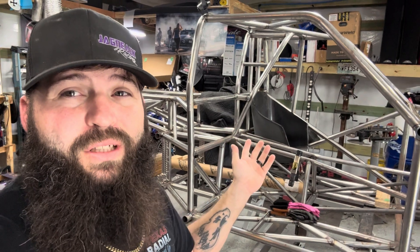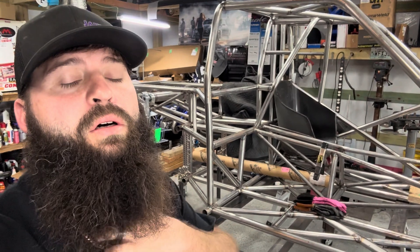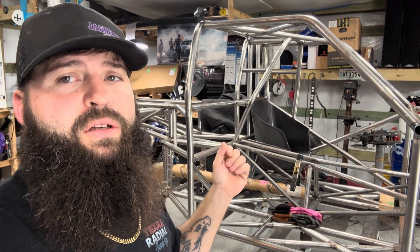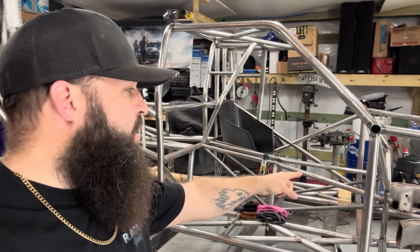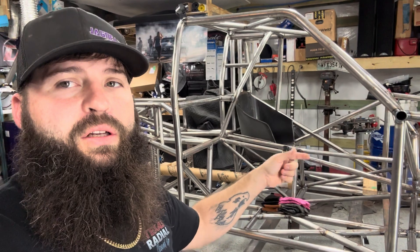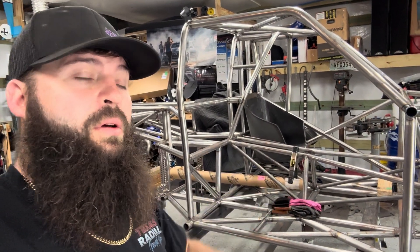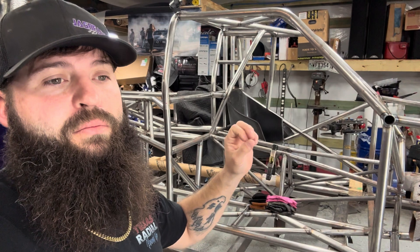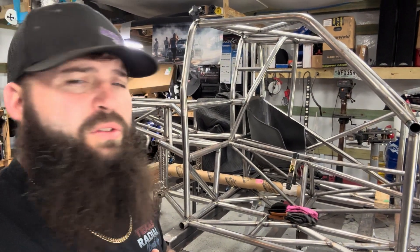We did the kidney bar — that bar that goes from there down to there to tie in that outside bar of the funny car deal. I also need to make two side mount tabs for the seat. I need to drill out the mid plate halo holes that the mid plate bolts to and put in a sleeve and weld that out, because if I don't do a sleeve and you tighten those bolts on the mid plate it's just going to sandwich the pipe. It's four sleeves total — two on the bottom and two on the top — and on the top I have two billet bunks from Reese Brothers, so those are fine.